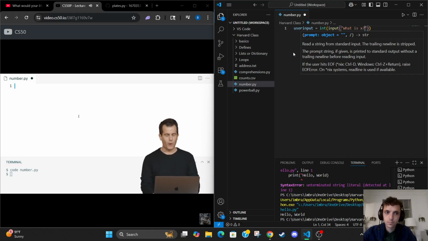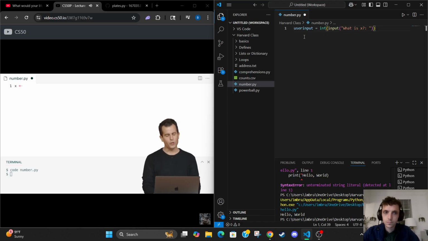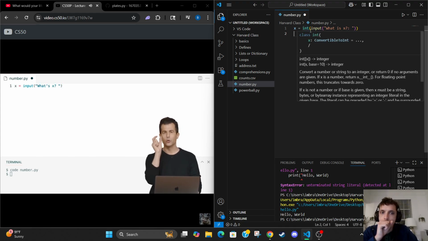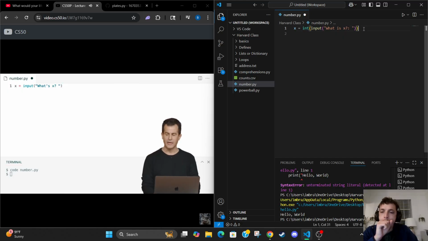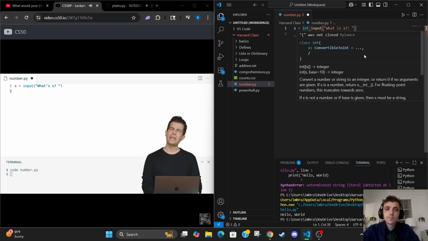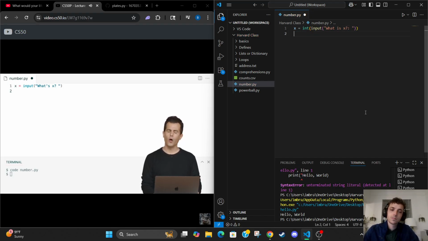Well, here we go. I'm going to say a variable called x is going to get assigned the return value of input, quote unquote, what's x question mark. And I'm going to include a space to move the cursor over a little bit. And then ultimately, I'm going to, oh, wait a minute. If I'm wanting to get an int from the user, recall that I need to do something proactively. I need to actually convert that input to an integer using the int function in Python.